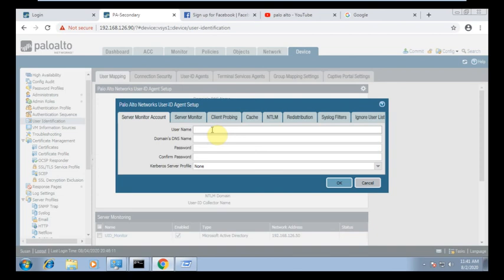Username PADMIN, domain name smrt.in, password.